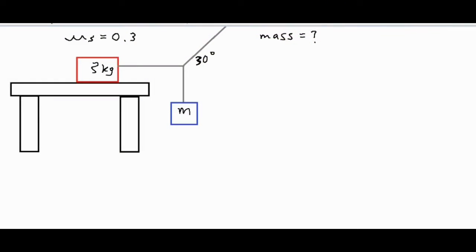In this video, we're going to be taking a look at a couple masses that are attached to a string that are all in equilibrium. And we're going to find an unknown mass of this blue block right over here. So the first step we're going to do is go ahead and draw our forces acting on both of our masses and on this intersection of where the strings meet as well.